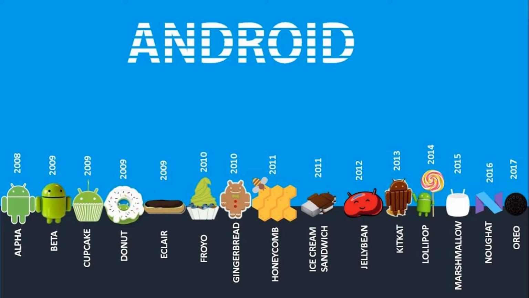Every one of us uses Android phones. Most of us will be on Marshmallow or Nougat version by now, and some of us will be on Oreo. Android phones have become part and parcel of our lives. Android is now a historically big operating system. Android development started in the year 2008 and it's almost been 10 years now, and Google has come out with 15 different versions of Android.